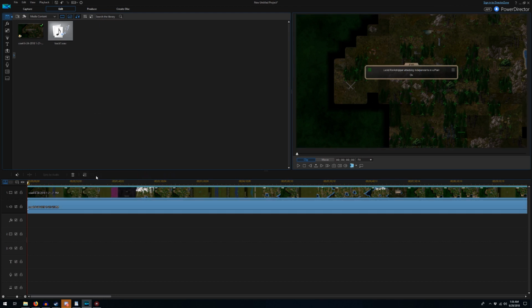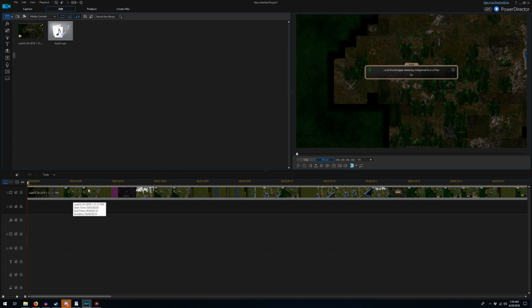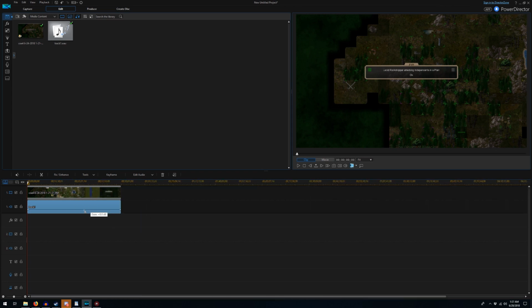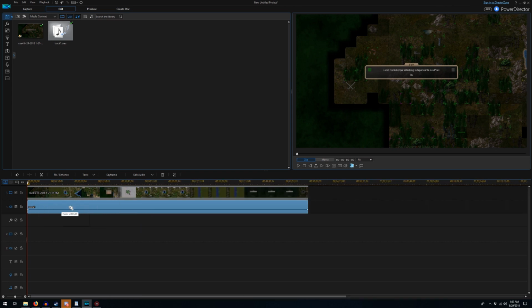So you're going to unlink video and audio. And now we can select the audio and just delete it. And then you just drag the track in like this. And if you hit Control again, a lot of times Control and mouse wheel on a lot of these video editing things or any audio editing things is going to zoom in or out the timeline. You can see they line up perfectly.